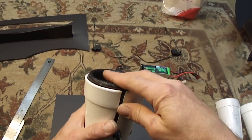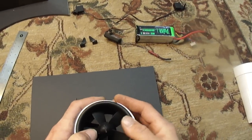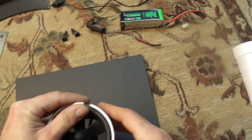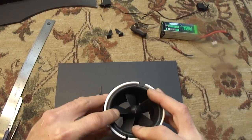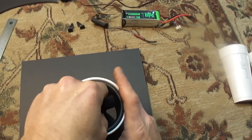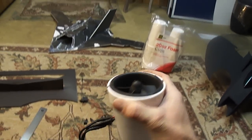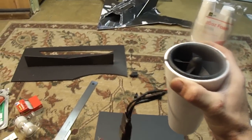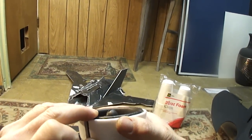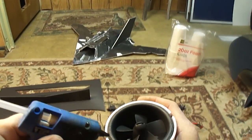You're going to see this 70mm EDF unit fits perfect down in this cup. Go ahead and make sure it seats down in there. Make sure your top's lined up with your cup. You want this to be centered on there really nice. Just like that. And this is the one I'm building for all my jets. Now that we got it flush to the top of the cup, we'll go ahead and run some hot glue on this.